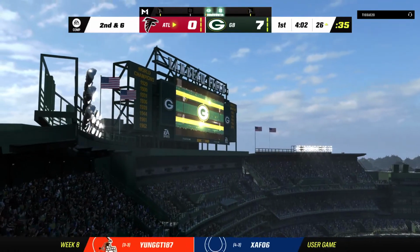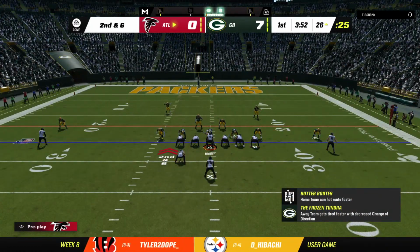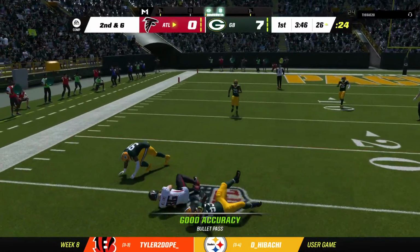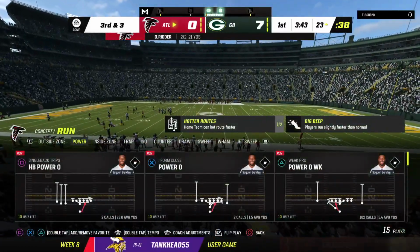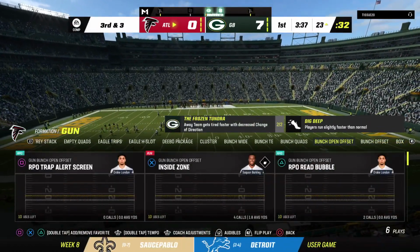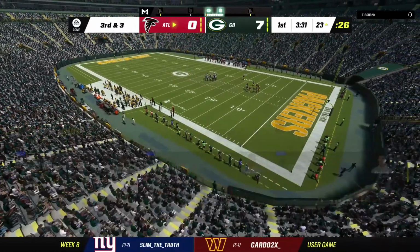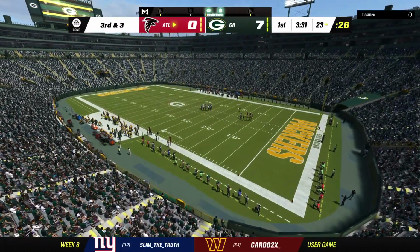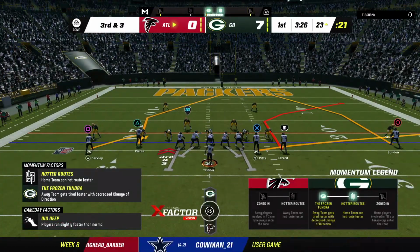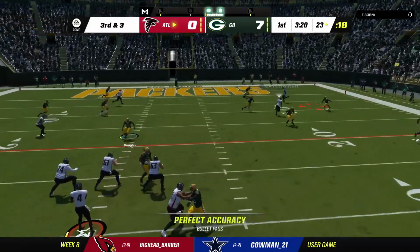Call it a gain of 4 on first, and that'll make it second down. They'll set up to throw. It's Williams on the catch. And he'll be tackled at the 23 after a gain of 3. Not a big window to throw. Coverage wasn't too bad there. Yeah, they had him under wraps pretty well, but somehow able to muscle his way open and catch the ball. Coming up here looking for 3 yards to pick up the first. On 3rd and short, they'll try and pick it up through the air.